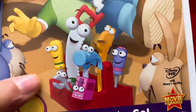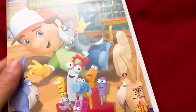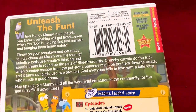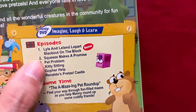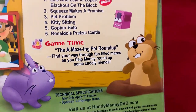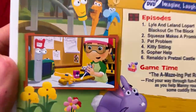You guys remember the tool names? There's Manny with the pet kitty — kind of similar to Bob the Builder, but not anymore. There's the front, the spine with Manny and the kitty on the character profile, and the back — 'Unleash the Fun.' There's a description, just pause and read it. There are seven episodes — five separate episodes and one double bonus episode from season two, while the rest are from season one. Runtime is 42 minutes.